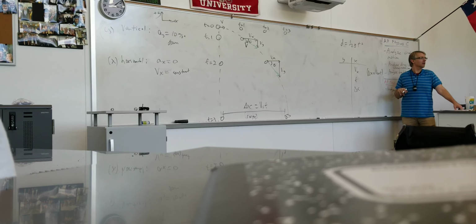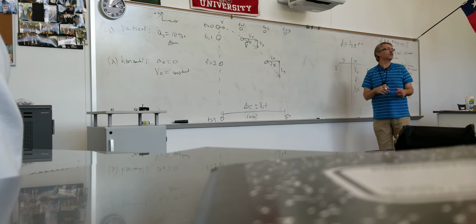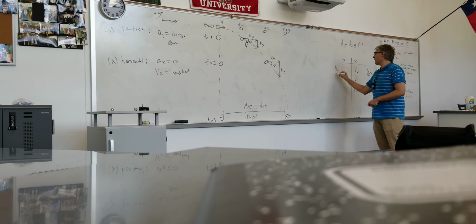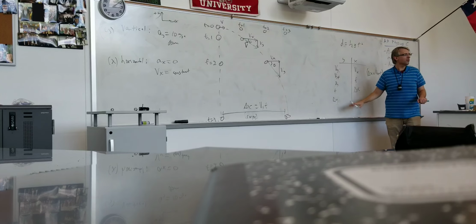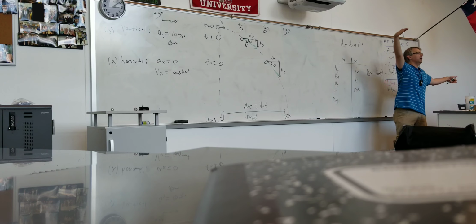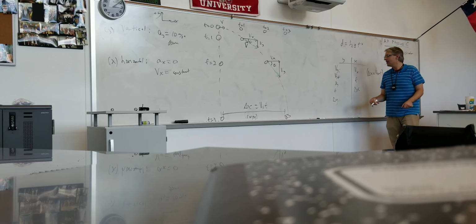Does that make sense? In the y direction, there are, of course, 5 things that might matter if you use the version of the equations I like, which are not the ones on the chart. You've got Vy initial, Vy final, Ay, time, and displacement in the y. And all of this stuff is only about vertical motion. This displacement is not how far you've gone this way, it's just the vertical displacement. It's that piece of it, okay?